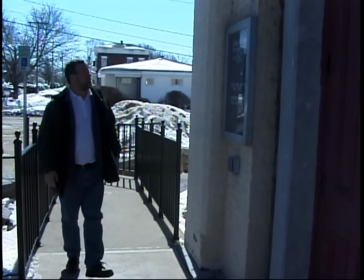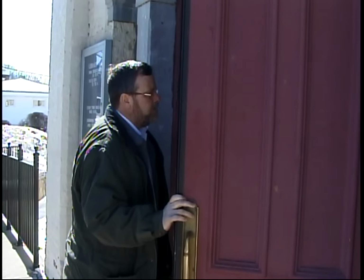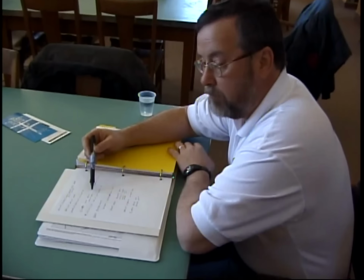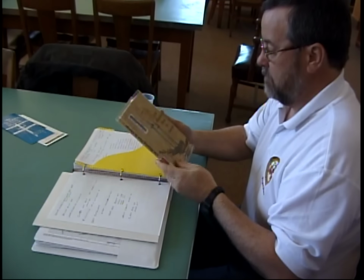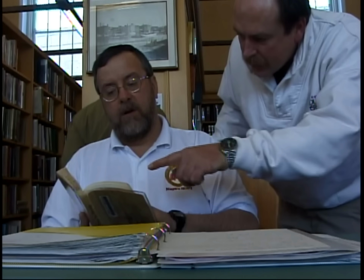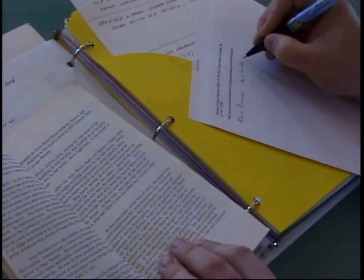We turned to the Oswego Public Library. We were sure there would be additional information here. We had learned of a book by Leo Finn called Old Shipping Days in Oswego. We did gain knowledge of the happenings of the time, but the mentions of the schooner Henry Clay were brief and with very little detail. We still did not know her dimensions or even who the builder was.